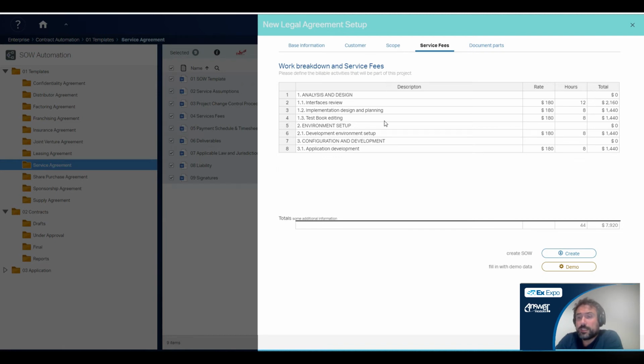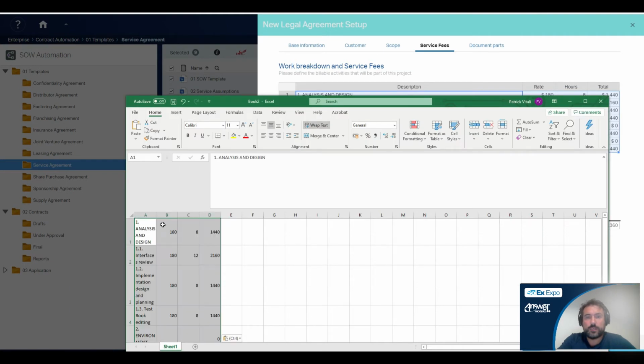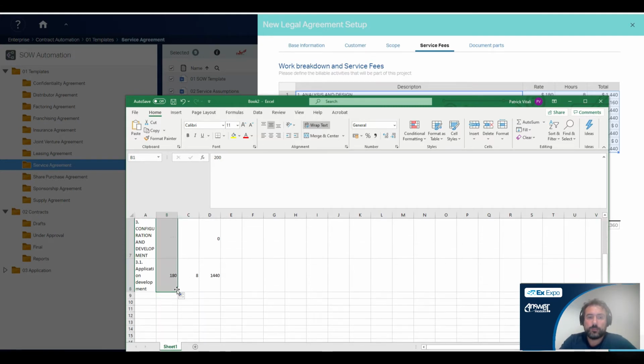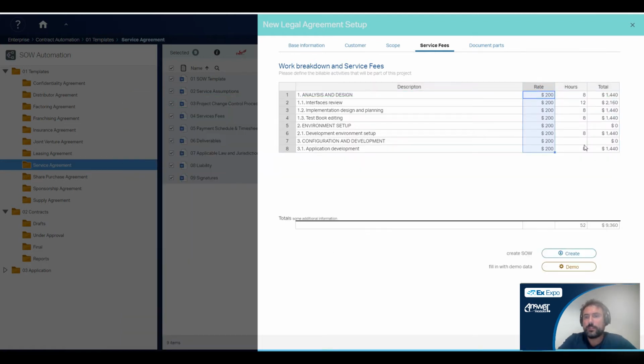Service fees, SR, is quite an interesting widget because it works quite nicely with Excel files. In fact, I can take everything here and, for example, update this to 200, and I can copy paste this information and copy it back to my Excel file and have everything updated.